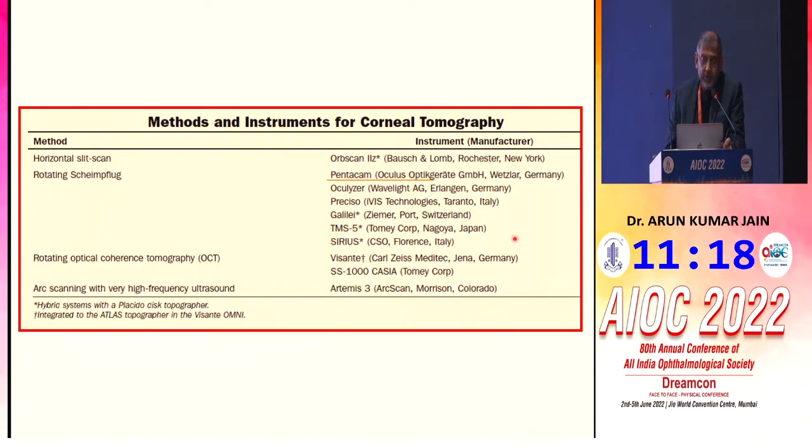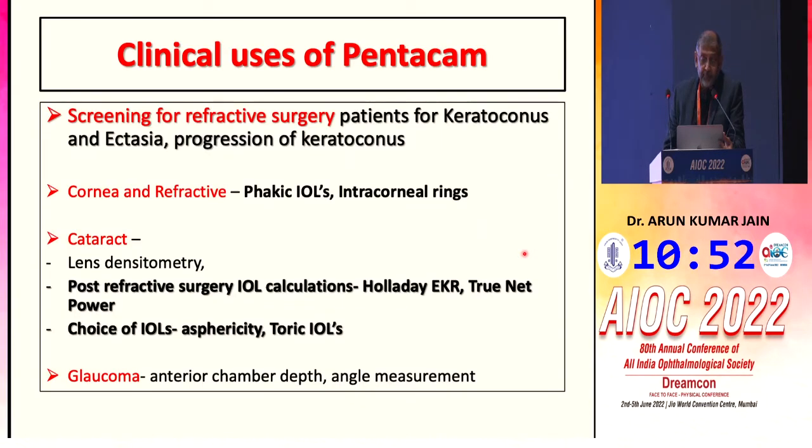And as we all know, there are a lot of instruments available which can give us corneal topography. Many of them are slit scanning and elevation-based tomography. We have the rotating Scheimpflug principle, and in that we have again a series of instruments, but I'll be giving my talk based on Pentacam only. And these are the various conditions for which Pentacam has been used.